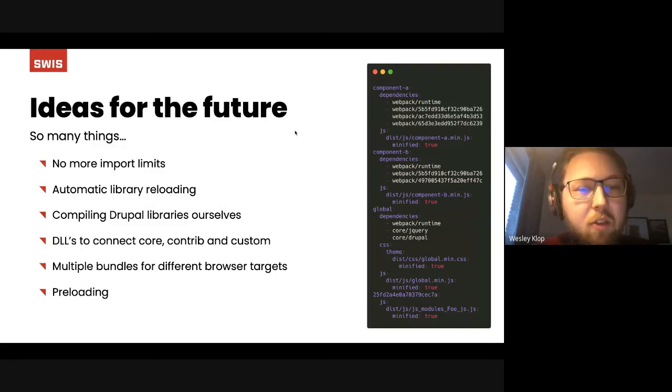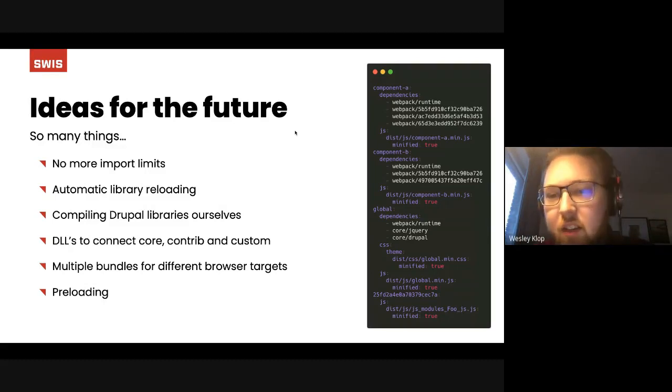We could also start compiling Drupal libraries ourselves, so you remove the Drupal asset handling entirely and do everything ourselves. That might be something we should be able to do. I was reading in the CKEditor Slack channel about DLLs, and I thought that might be interesting to look at in the future.